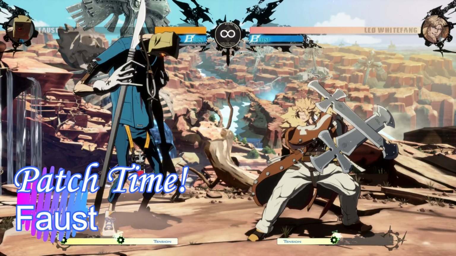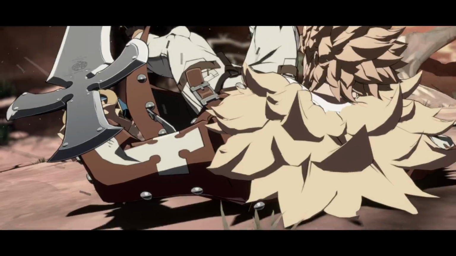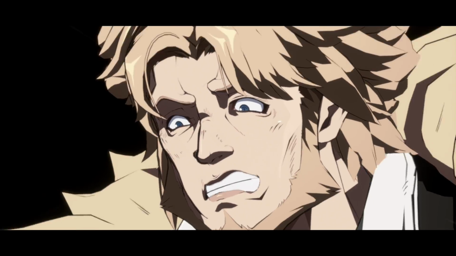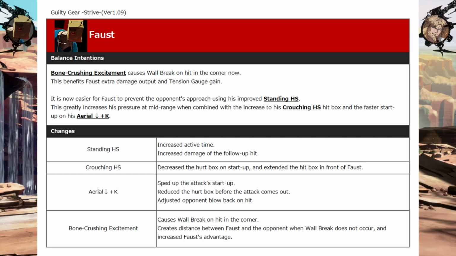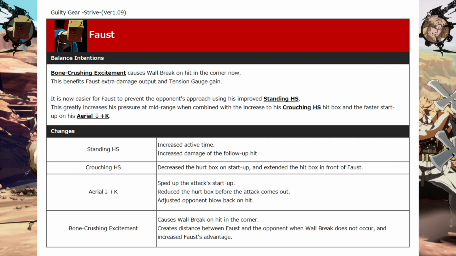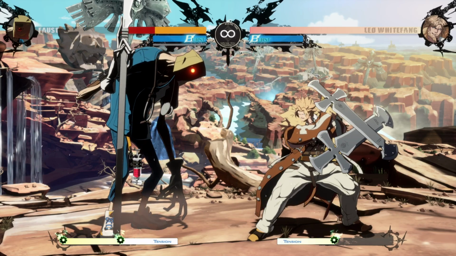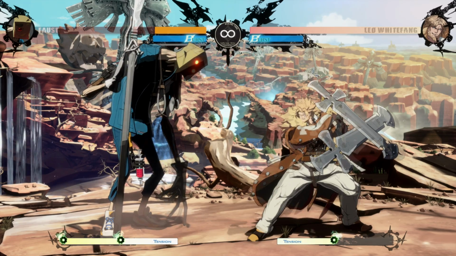For Faust, one of the first changes here is Bone Crushing Excitement. That is the wheelchair super. It can now wall break in the corner, which is great. That will really help his overall combo damage, because it always brings you back to mid-screen no matter what, right? So now you can get your wall splat, you can get your super, you get your bonus wall break damage. This will help increase his overall damage by a fair bit. That is a very good change.